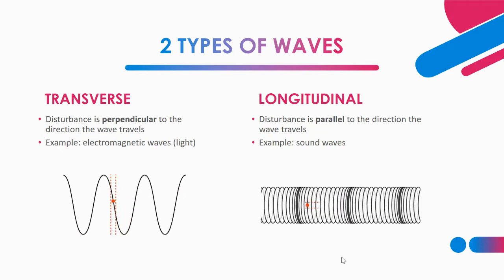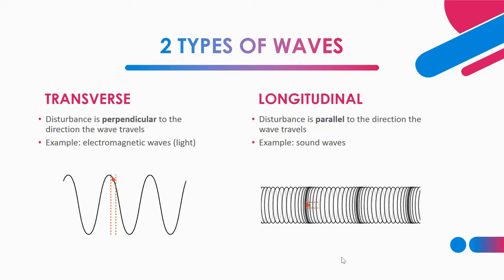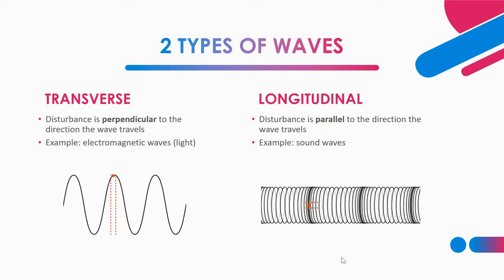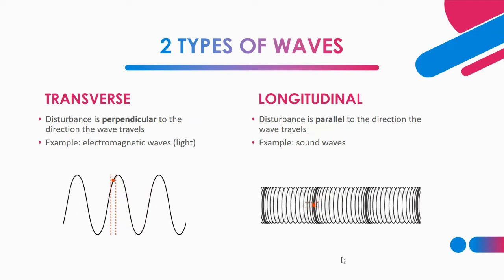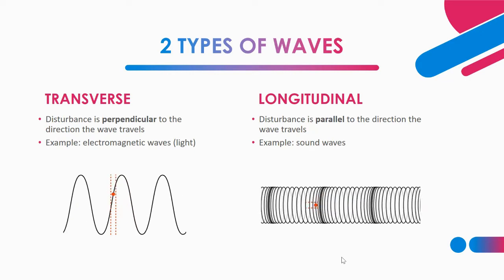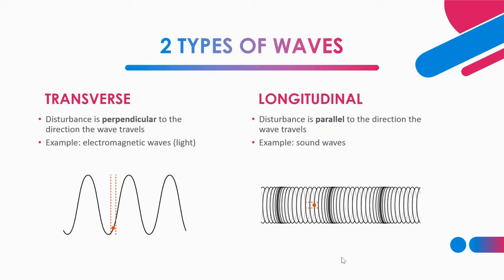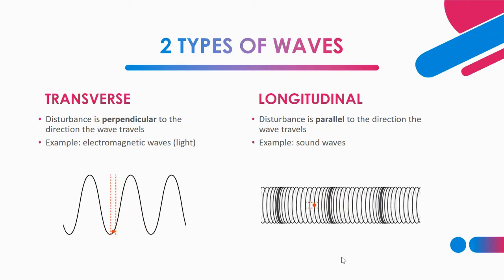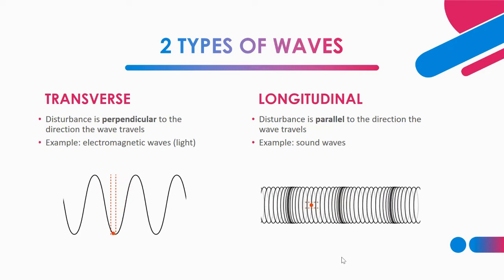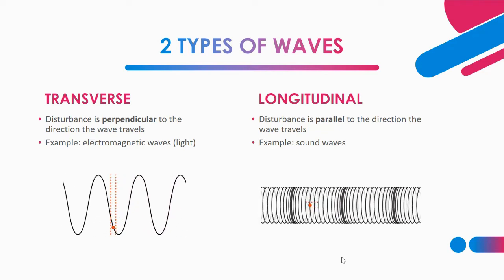For longitudinal waves, it's the opposite. The disturbance is parallel to the direction the wave travels. So you can see in the GIF there that maybe we have a slinky and we're kind of pushing the slinky instead of waving it back and forth. We're creating disturbances that are parallel to the direction the wave is moving. So the wave is moving to the right, and that red dot would be a point actually on the slinky, how it is moving. And you can see it's oscillating left and right, parallel to the direction the wave is moving. Our most common example of longitudinal waves are sound waves.